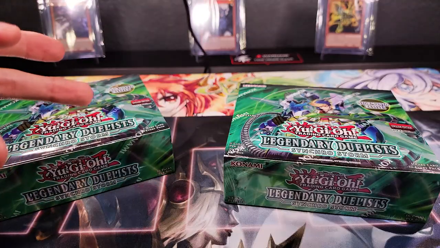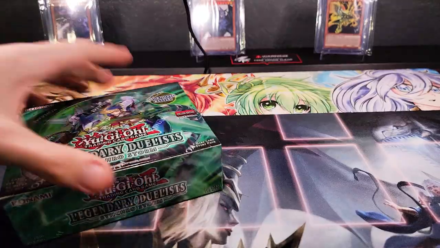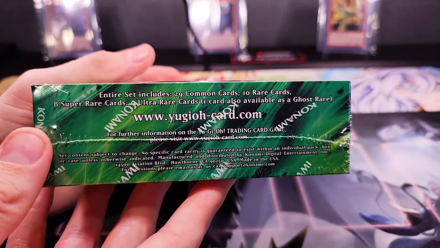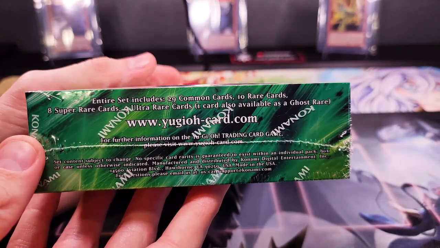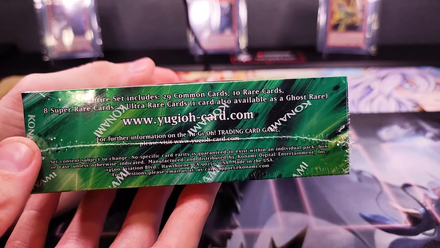Well, you can get a ghost rare of the Clearwing Synchro Dragon. Yes, it is. One card also available as a ghost rare. Let's see. Where did she find that? She's not showing. Let's see. So the entire set contains 29 commons, 10 rares, and one card also was Ghost Rare. Pretty cool. All right, so we're going to open these for you guys.